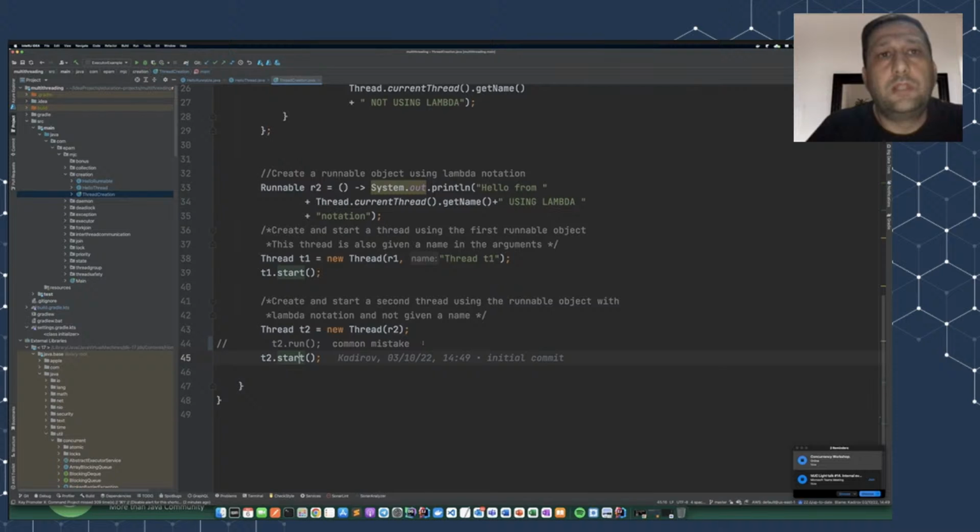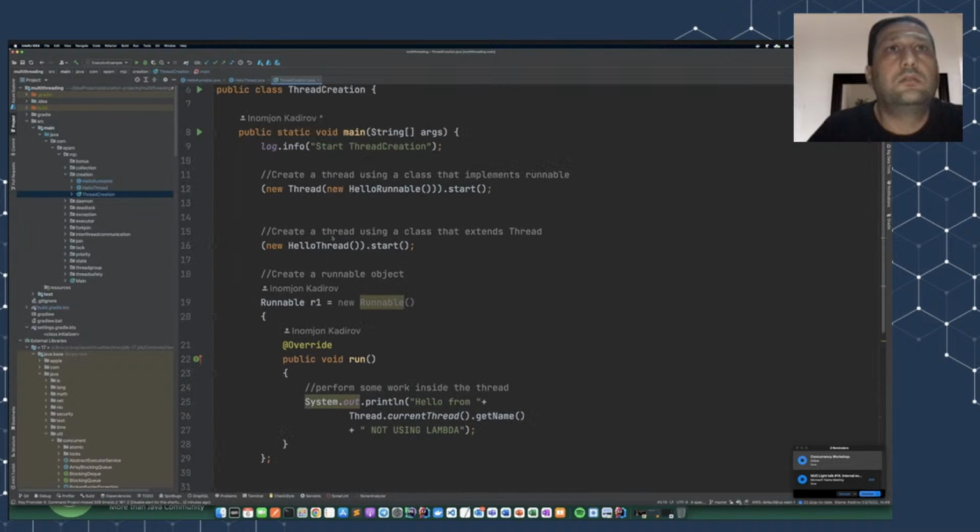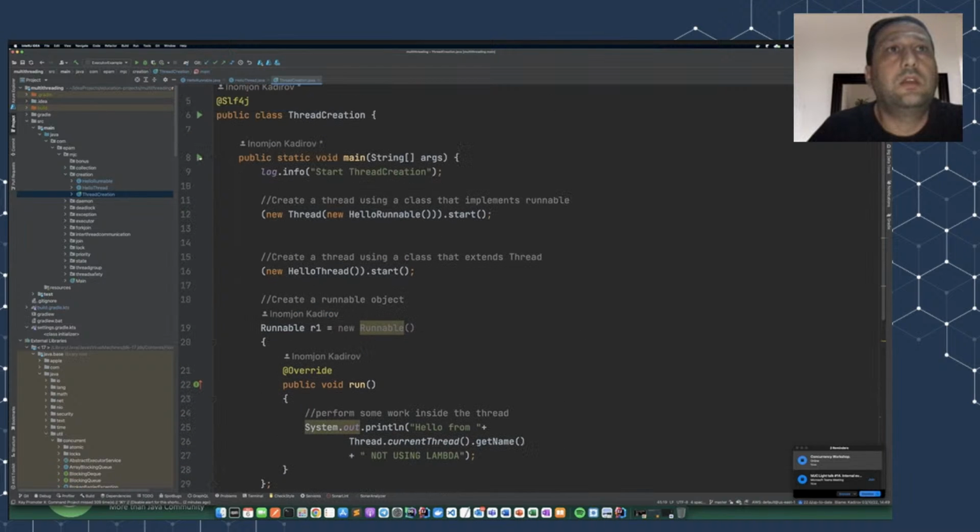One of the common mistakes is using the run method. The run method is not the correct way to start a thread. So let's start the class main method and check how it works.